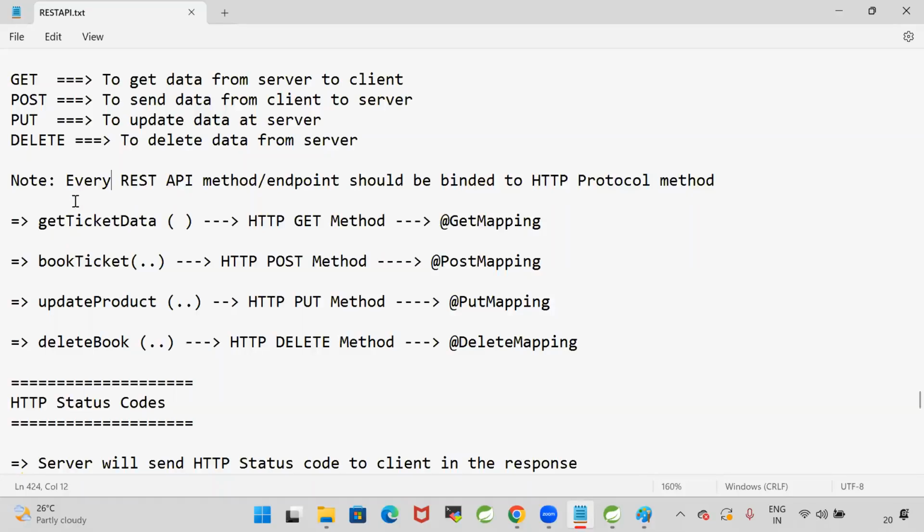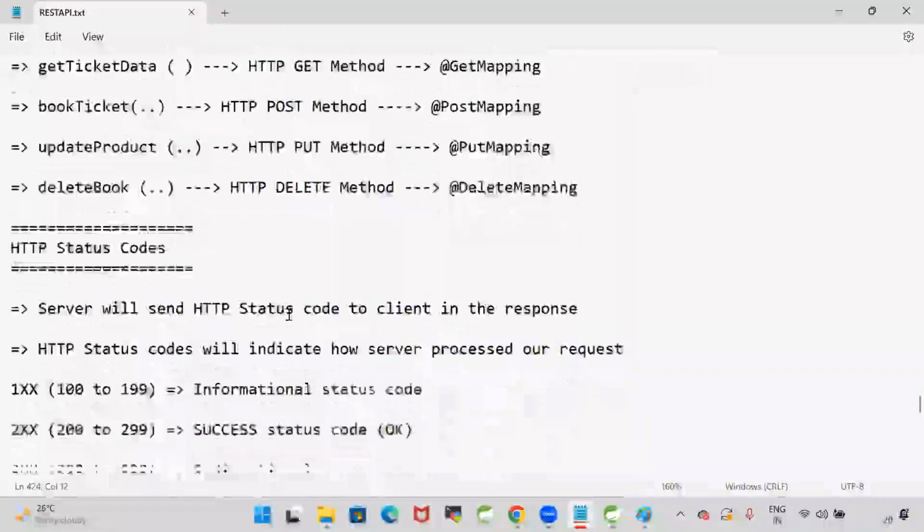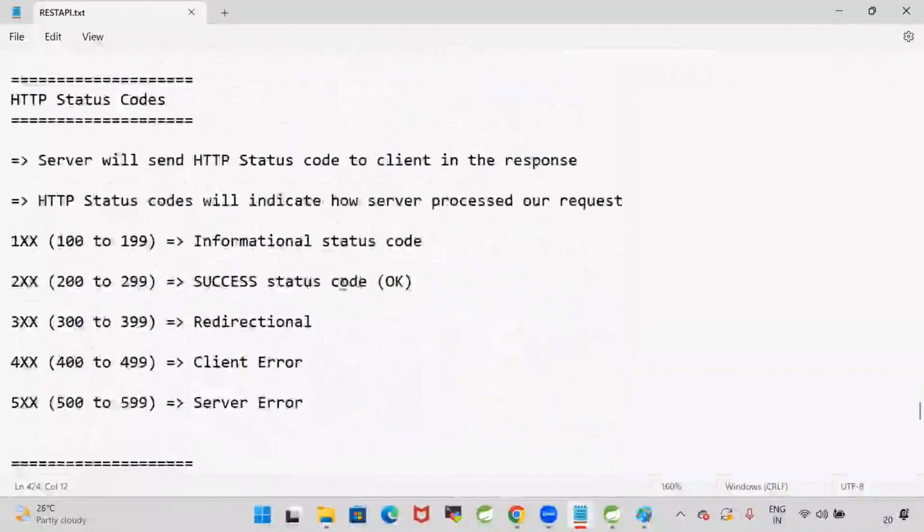Get, post, put, delete. HTTP status codes: the server will send an HTTP status code to the client in the response. Status codes indicate how the server processed our request. Informational status codes, success status codes, redirection, client error, server error.